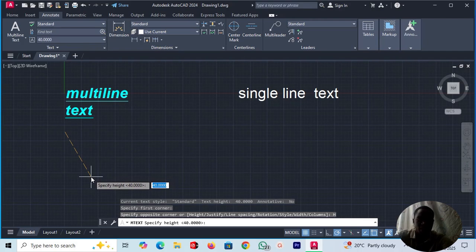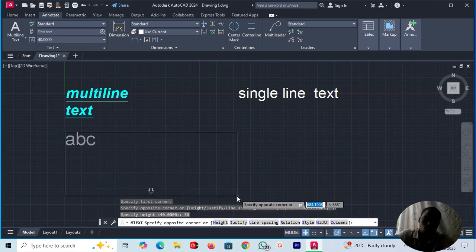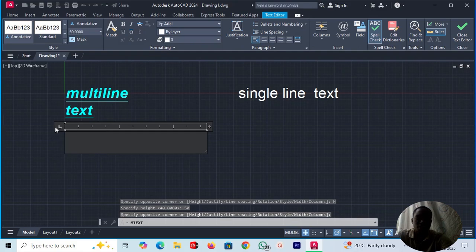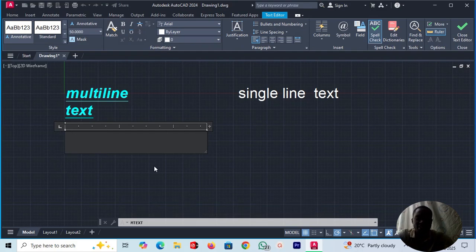Let's say the upper one I had used 40, so in this one I can use 50. Press enter, then specify another point. You will see this stream coming, and it is where we shall be able to edit. Let's say if I am to write GAV-CAD, I can write GAV-CAD in this stream. So it is from here that shows what we want to do.